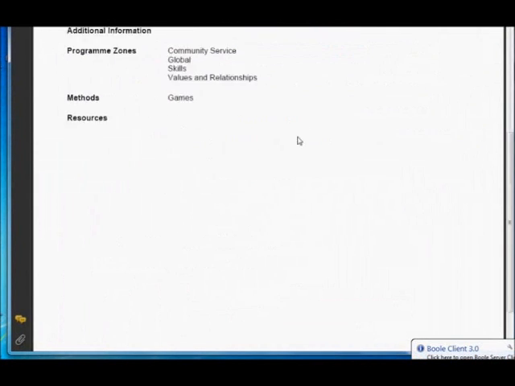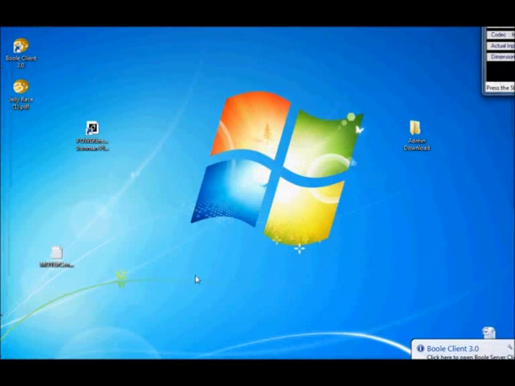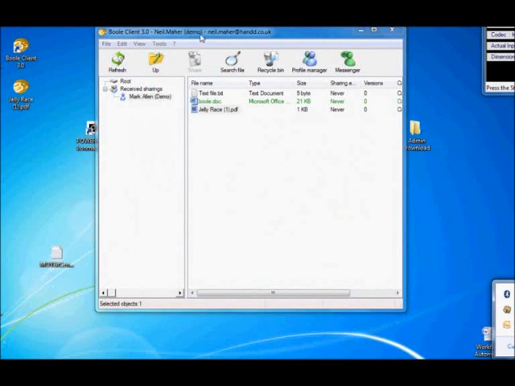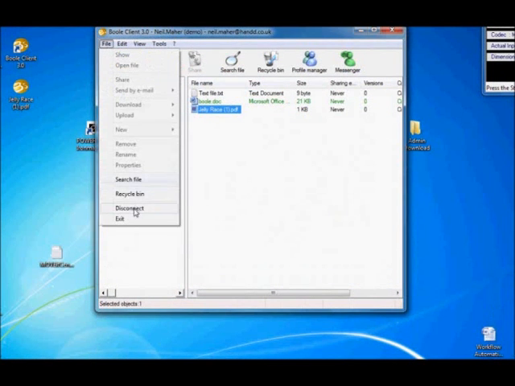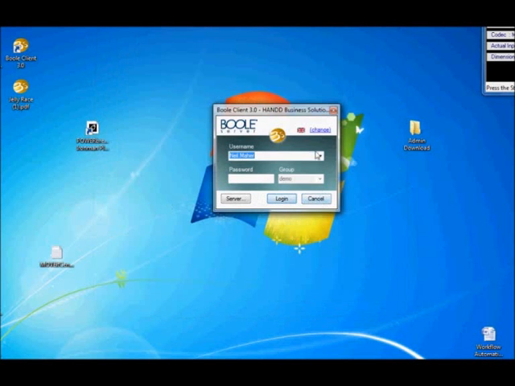So while I'm connected to the server, I can read that document. I can read it in full, but if I disconnect, I can't now open that document. So the original user who has sent me this share still has rights over this file because I can't open it. I can only open it if I'm connected to BOOLE Server.